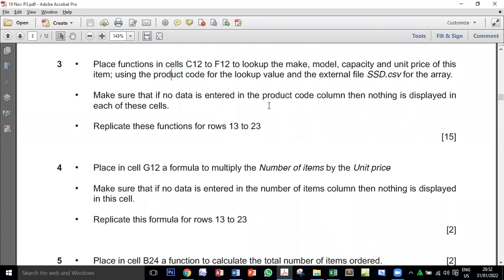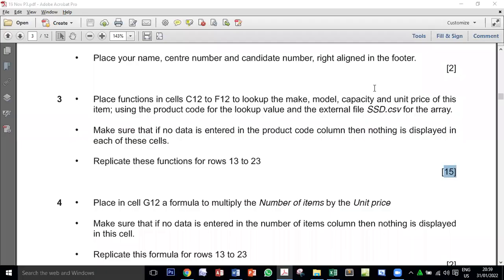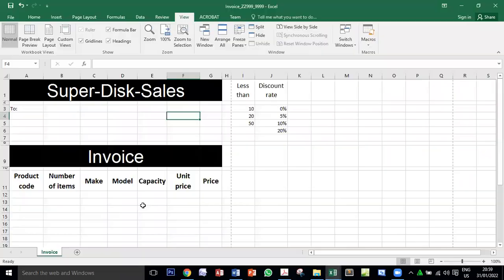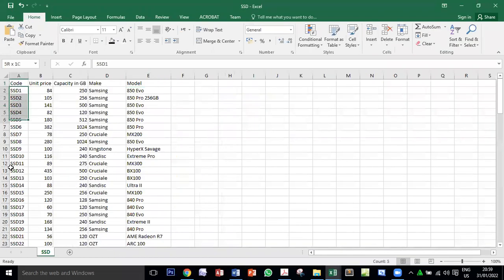So the product code for the lookup value. My idea is I will put some data in that product code cell so that when I build a VLOOKUP on it, it will produce some results. Let us try. The product code must be something of these codes.